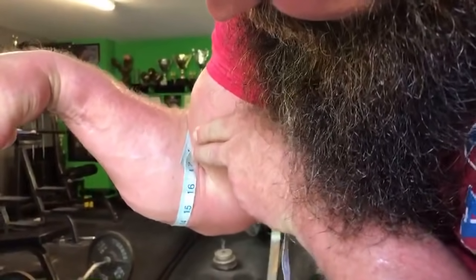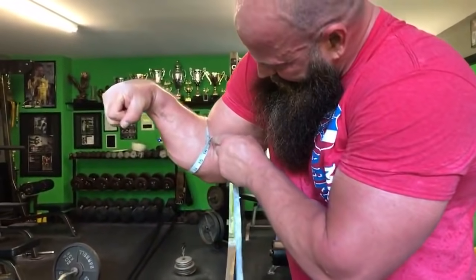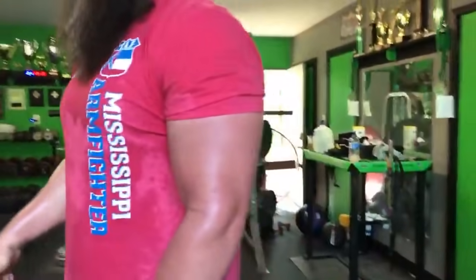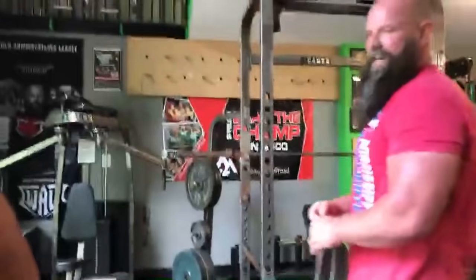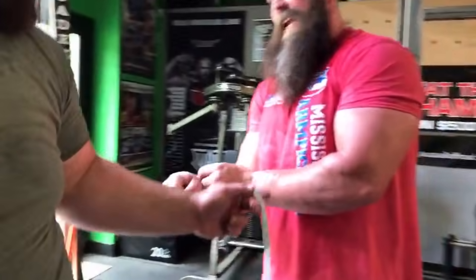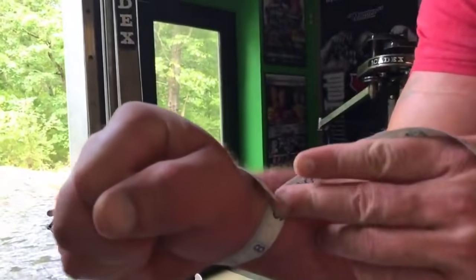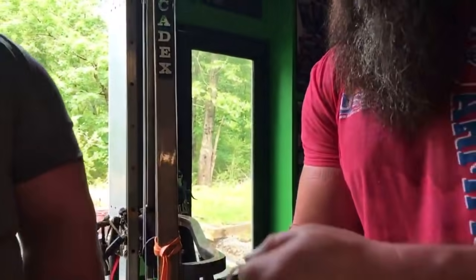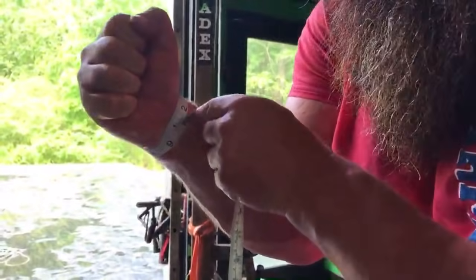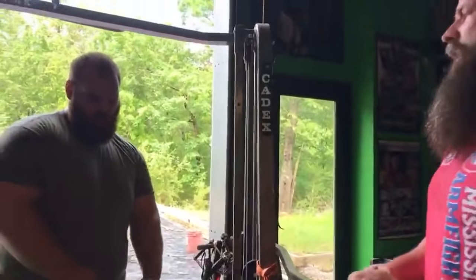I don't know if that's at the peak of your forearm. Oh, is it not? 17. You got it low. Still saying 17. Fuck, I'm an Ethiopian. You need to get your wrist. Oh, gotta get my wrist. Let him help you if you need it. Wrist is 8 3/4, I think. Yeah, and they're lean too. 8 3/4. All right, let's see those guns.